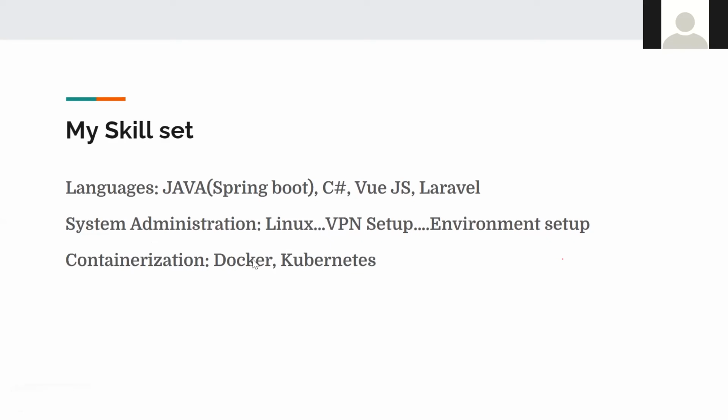Then also, one of the things I'm into of late is containerization. So you might have heard about Docker and Kubernetes. As Cooperative Bank, we have adopted this. So most of our applications nowadays are being deployed on Kubernetes. And I think I've seen some benefits out of this because we are more stable. We are now able to scale better.